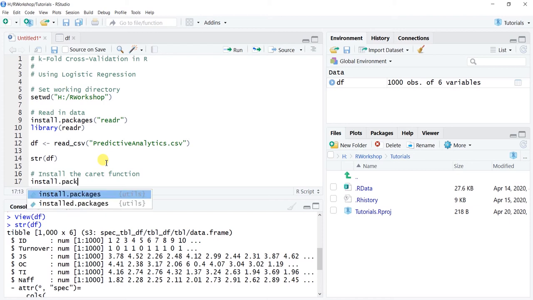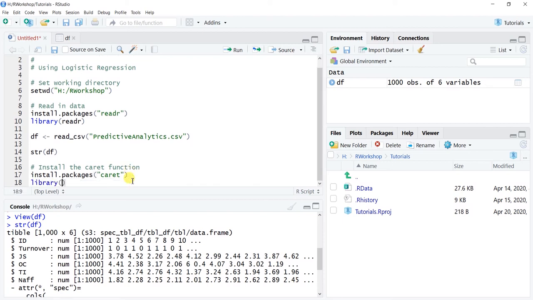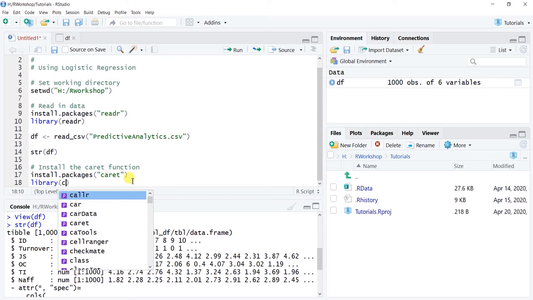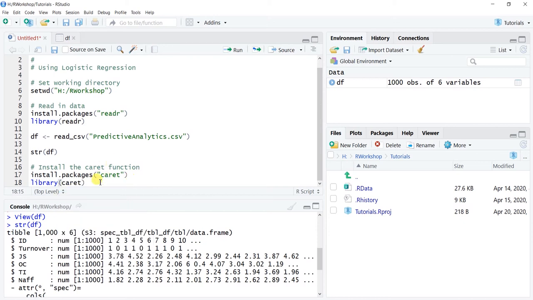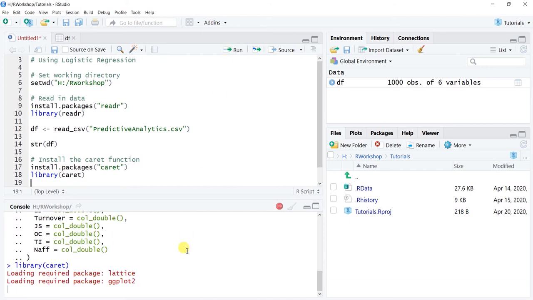So as we always do when we're installing a package, we can use the install.packages function, and it's caret, all lowercase. We put that in quotation marks. It's C-A-R-E-T, so not C-A-R-R-O-T like the vegetable, but C-A-R-E-T. And I have very recently installed and updated this package, so I'm not going to run this line, but most likely you will need to run this line to do the install for the caret package. And you will definitely need, though, to run the library function with caret as the sole parenthetical argument, which you can see here. And I'll run that. As you can see, it's loading right now. We see the stop sign appear here in our console window. Okay, so voila, now we have access to our caret package.